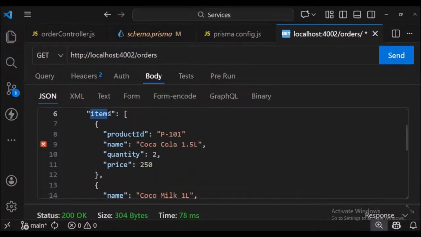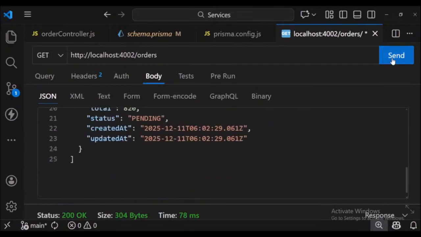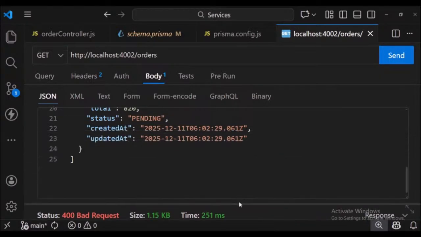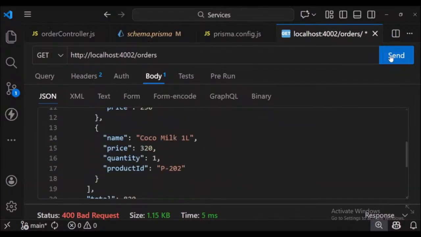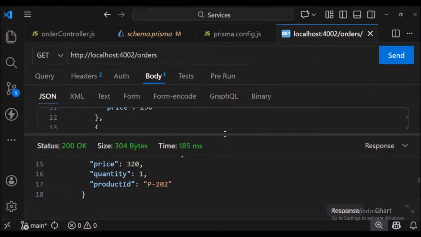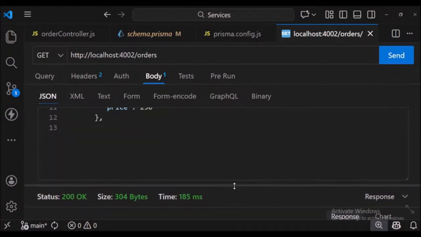Over here, items would be a list which carry multiple items or products. After visualizing and setting the JSON object, click the send button. But viewers, it did not save as there was an issue in JSON. Remove the outer brackets as we are passing a single JSON object. Now again click the send button and we can see we have a response message, 201 order created. Viewers, if any field is missing, you will receive a validation error.